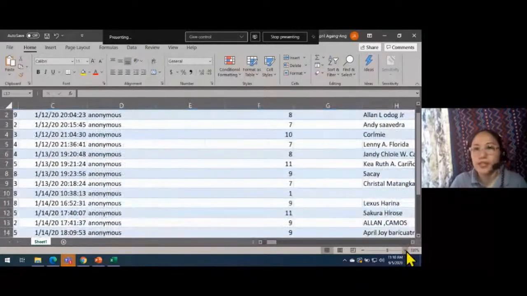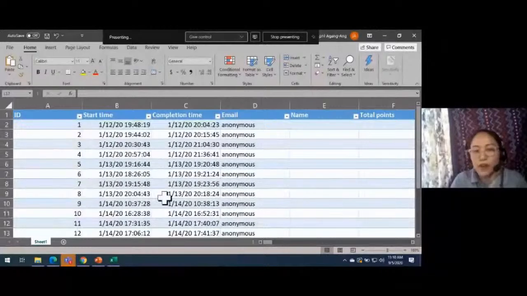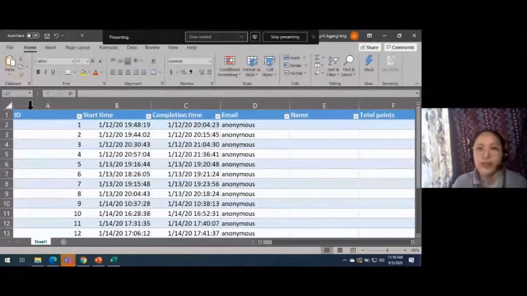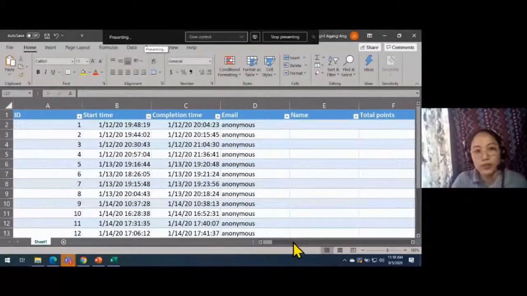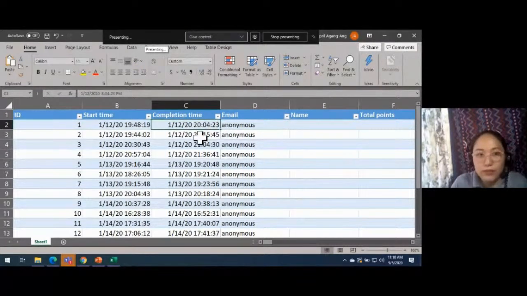I'm showing you quizzes assessments because I'm encouraging teachers that even if you don't have Office 365, you can use Microsoft Personal Account under Outlook.com, and you can actually use this one for assessment with your students. Madali lang. Look at the Excel file. We downloaded this one. Sample. So the students started, this was last school year. The students started on January 12, 2019. Okay? Completion time was about 4 minutes if I'm correct.